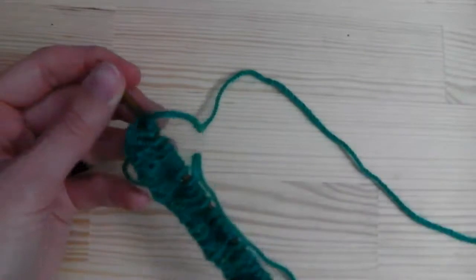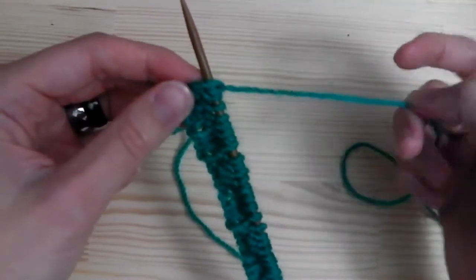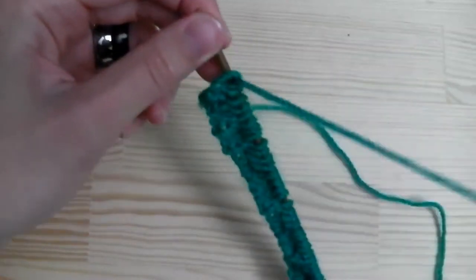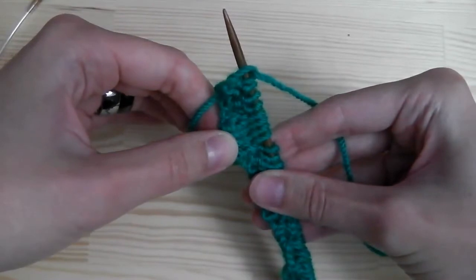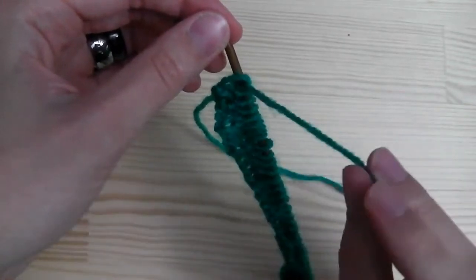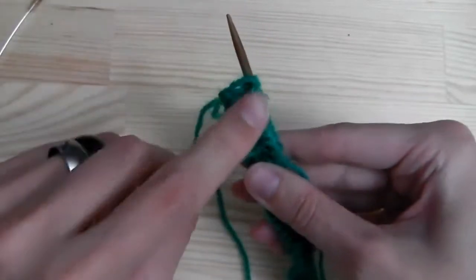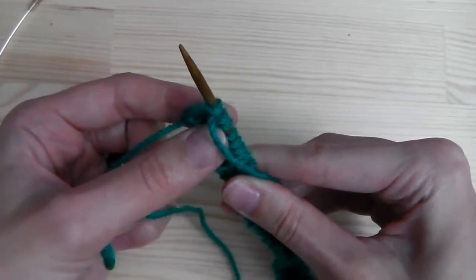If you finish your row and you start another one, maybe you have the question, should I purl or should I knit now? And you can see this quite easily. You have to turn your work towards this direction, and then you have to have a look at your long strand. With this one we are knitting, and if your strand is on the front side of the needle, then you have to purl. If it's on the back side, you have to knit.